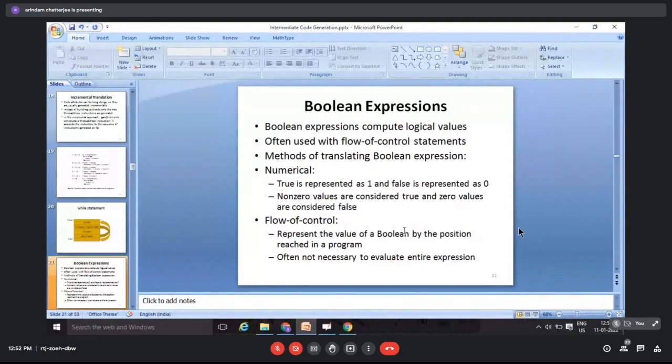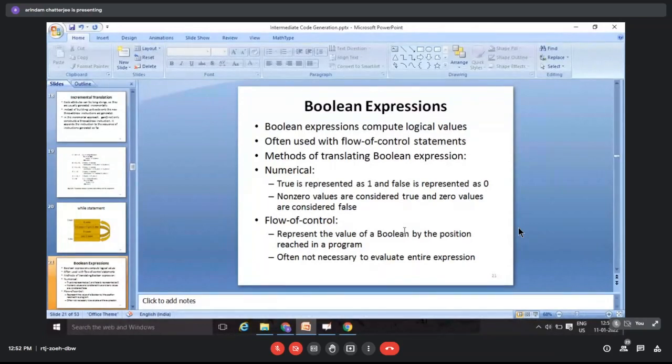In the other one, which is a flow of control type of translation, you basically don't assume anything about true or false, but since logical expressions in general evaluate to true and false, you can just assign positions. So you can say a smaller than b will take me to e dot true or e dot false depending on the evaluation of the logical expression.